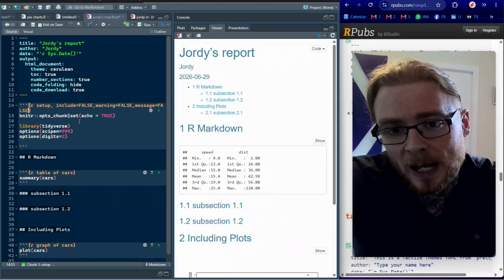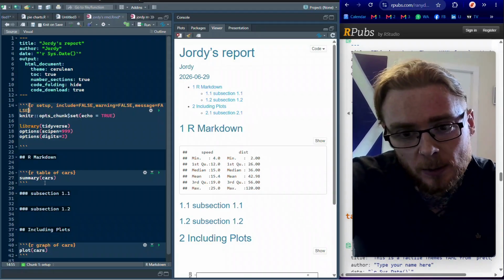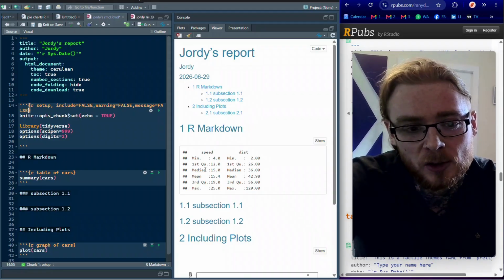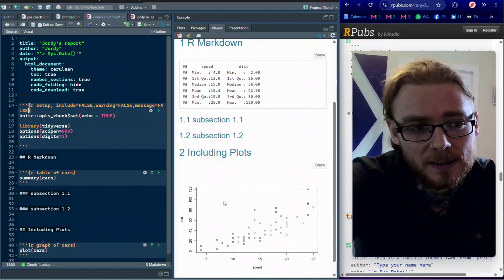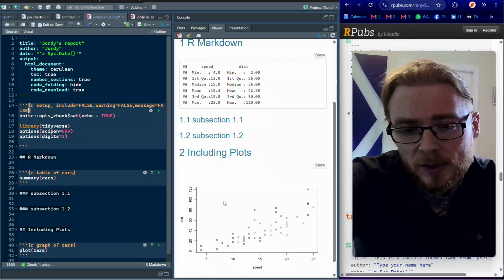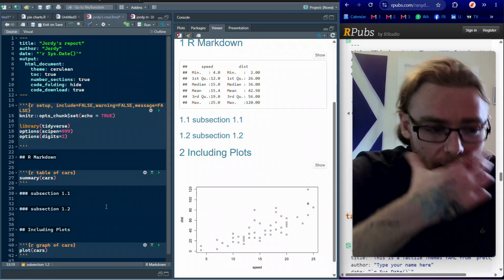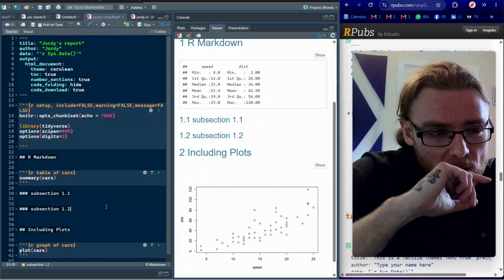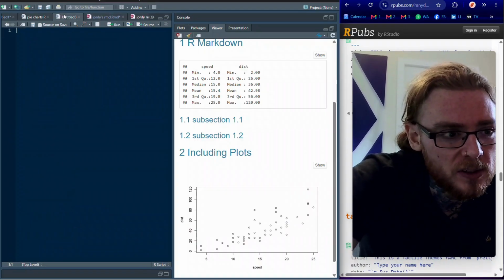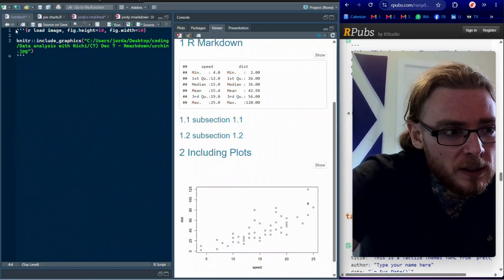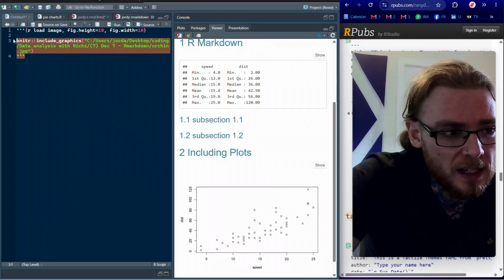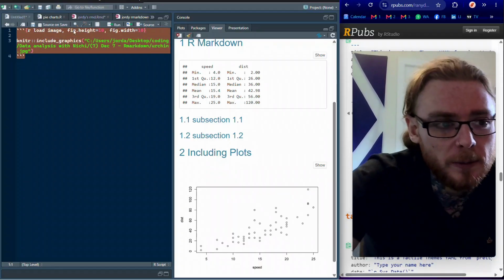Generally, make sure you're happy with your code before using R Markdown, in my opinion, because you don't want this to be filled with warning messages and other messages. Okay, so there's other stuff we can talk about, let me just close this. There's other stuff we can talk about, such as this, and this is to bring in a picture.